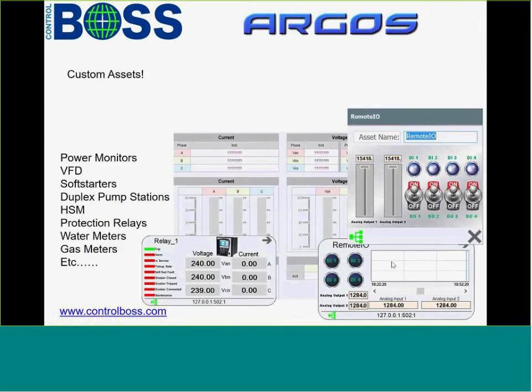Custom assets. We mentioned these, but what the custom assets allow the InduSoft channel or integrators to do is create widgets and faceplates for items that their customer might have. These here show some remote I/O, the power meters, chillers, air handlers, water meters, a soft starter or a VFD. And it allows you to create your own asset and then use it. The customer now can use it as many times as he wants. So every time he installs a new power meter, all he really needs to know now is the IP address and the unique name for that power meter to add it to his Argos software.